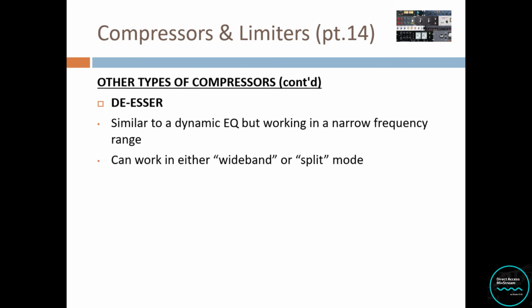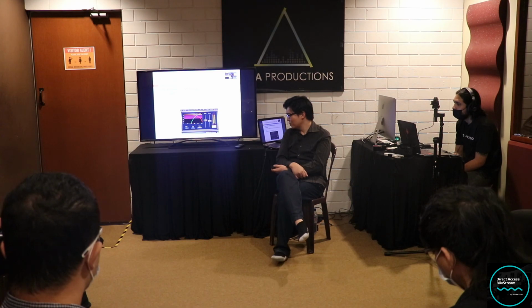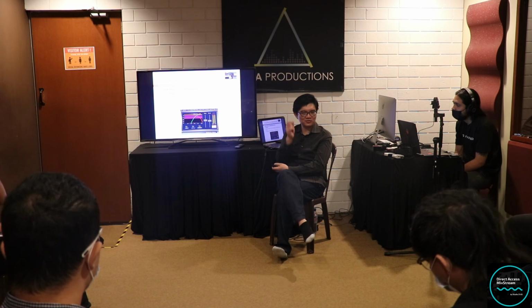Usually these can either work in a wide band or in a split mode. For example, this is another typical de-esser, the Renaissance De-Esser by Waves. This is actually the old interface. The newer interface looks a little bit different already, but for that one you have to upgrade. You have to update. You have to pay the license.